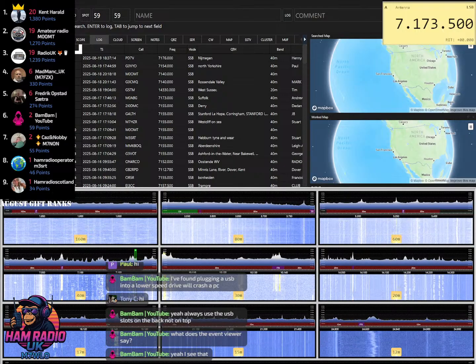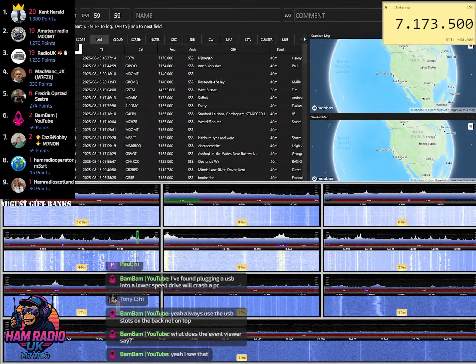One, two, three, four. You're only seeing 3, aren't you? Oh no, because I haven't moved it over. I was going to say, why am I not seeing 4? There we go, that's better. So we've got the CB band on the bottom there as well, look. Well, 10 meters. 10 meters has been dead all the time though, hasn't it?